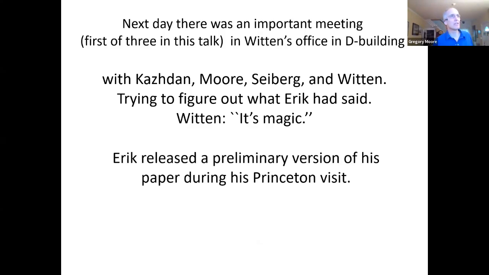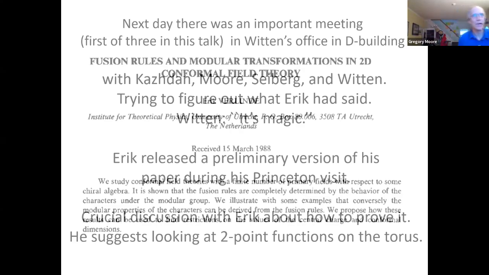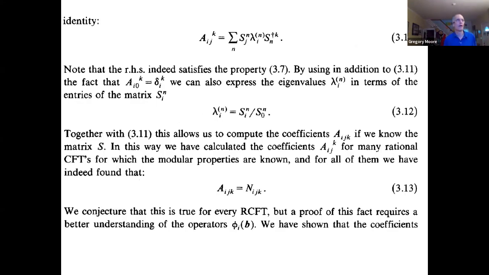So Eric did release a preliminary version of his paper during his Princeton visit. And I had a crucial discussion with Eric about how in the world would you prove this? And he suggested looking at consistency conditions of 2-point functions on the torus. So his paper came out in March, and it's pretty much the same as what's in the talk and the preliminary paper.